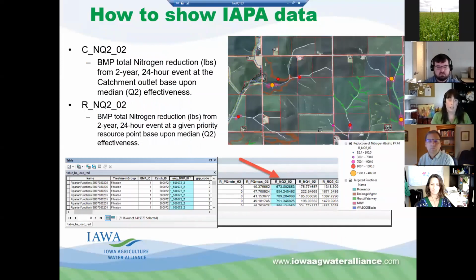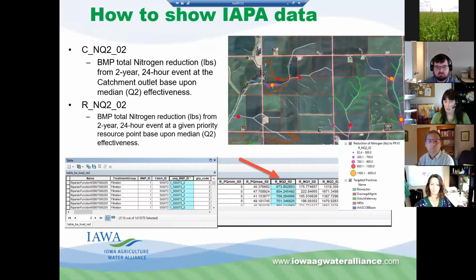Because then we can display, okay, we've got these targeted practices right now. So what else do we want to show and display with them? Yes, you've got the practice on the field, but what information can you give the farmer about that practice? Do we want to show the reduction of nitrogen? Do we want to show the return on investment the way Drew showed us? There's so much data in here. What do they care about?